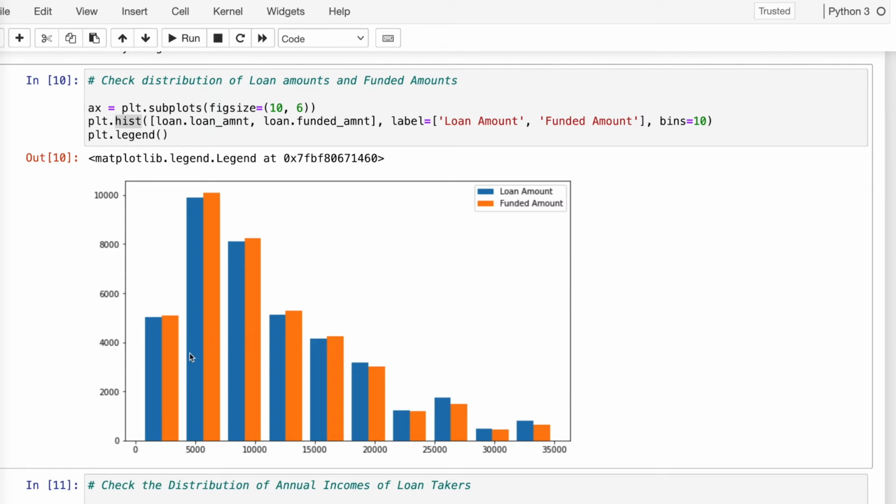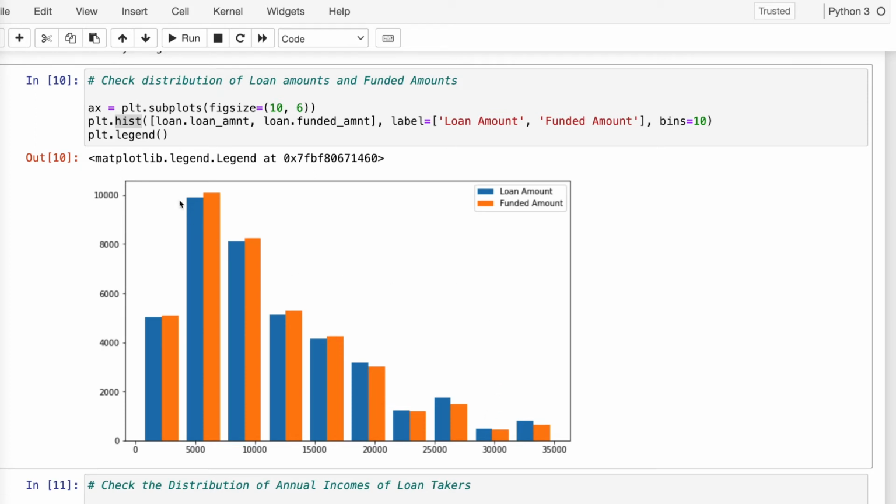Okay, so similarly for this particular bracket, these are the number of cases where the loan amounts are in this bracket, and the similar number of counts for the same range of funded amounts as well. Okay, a little above loan amount. However, as you go towards the right, and the loan amounts tend to get larger and larger starting from this particular range, you see that the funded amounts get smaller than the loan amount. Okay, which makes sense, which is okay.